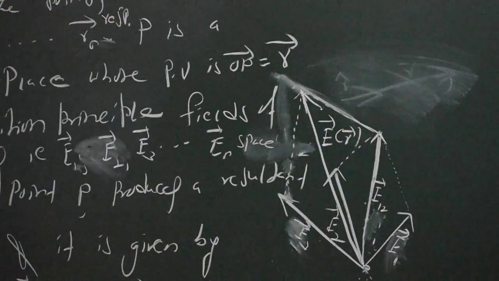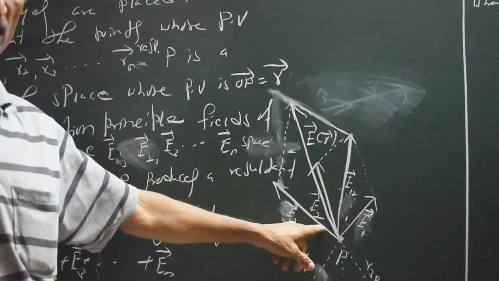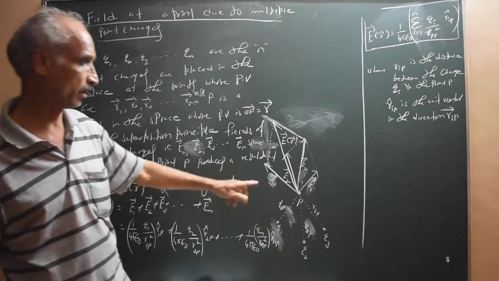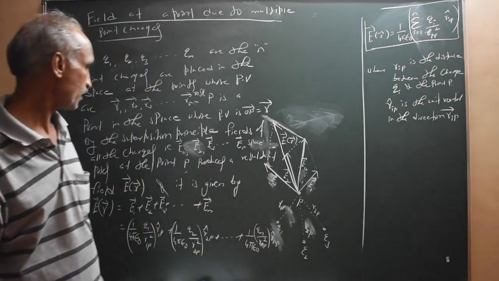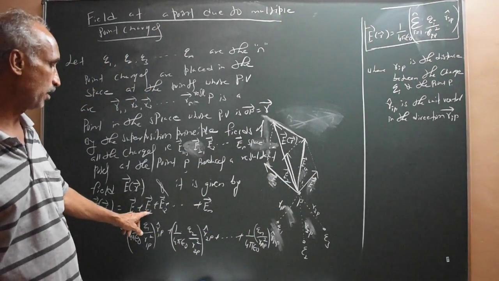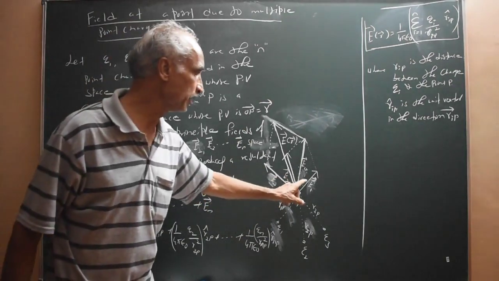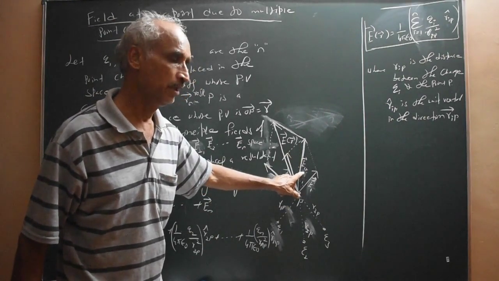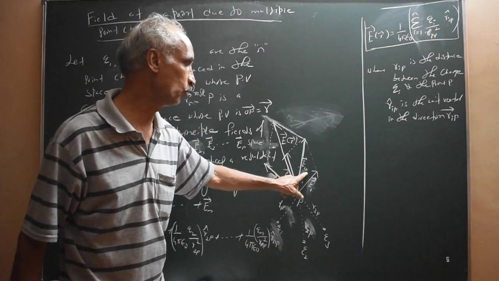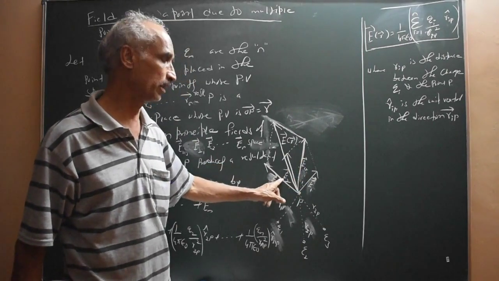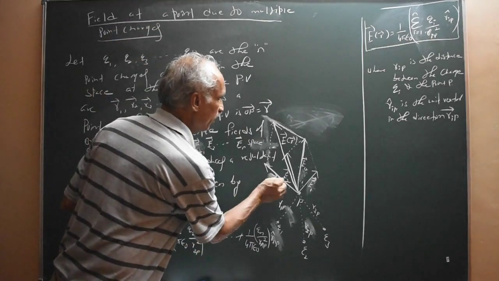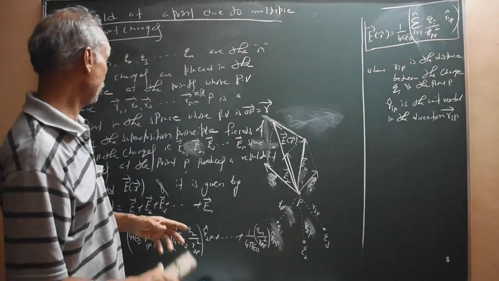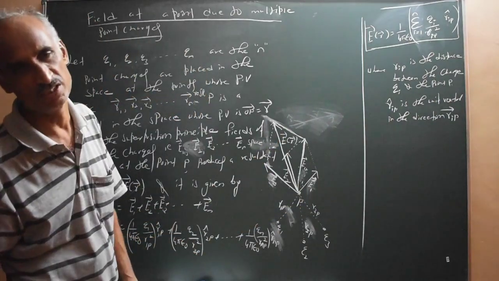I have taken the diagram for 3 charges, even though n charges are given. By using the parallelogram law of addition of vectors, I can work out the addition of 3 fields, E1 bar plus E2 bar plus E3 bar. E1 bar and E2 bar are added using the parallelogram law, and the resultant of those two is the diagonal of the parallelogram, E12 bar. Then this E12 bar is vectorially added with E3 bar. This parallelogram is completed. This diagonal gives the addition of E1 bar plus E2 bar plus E3 bar. So it is ER bar.